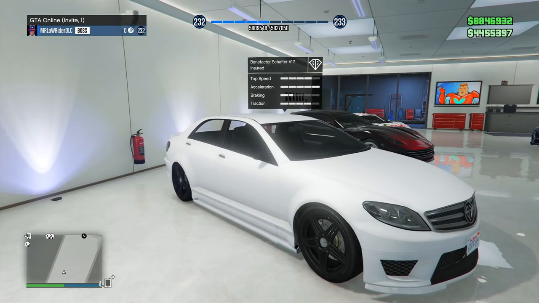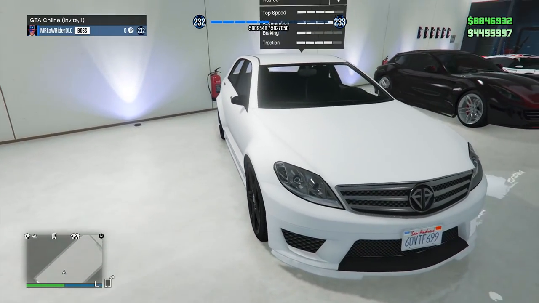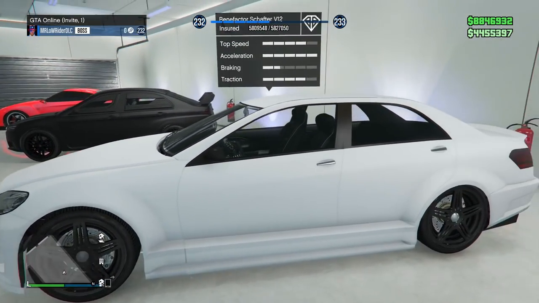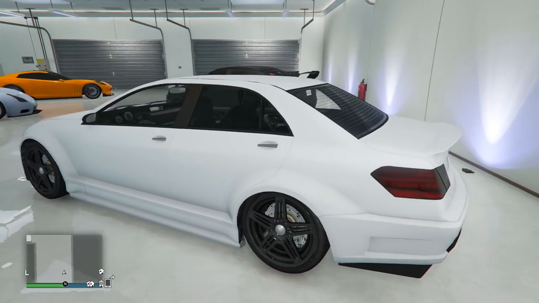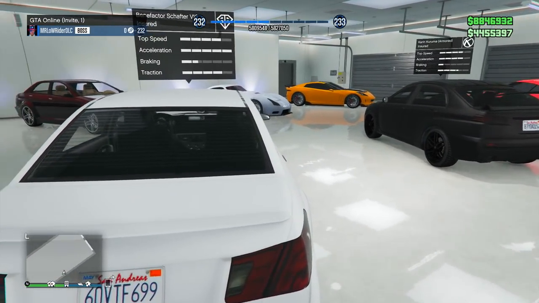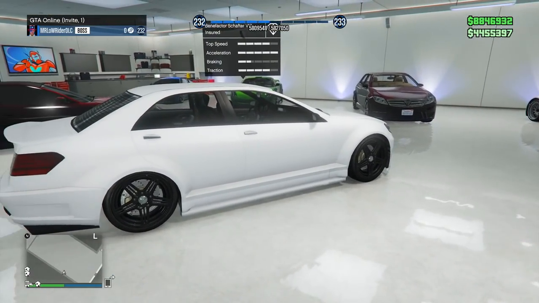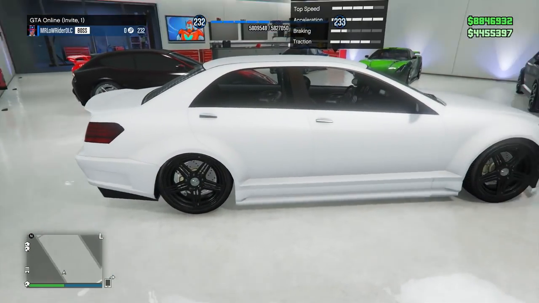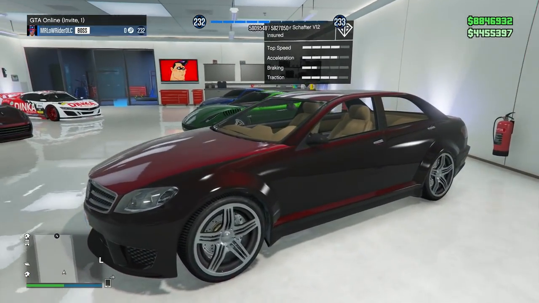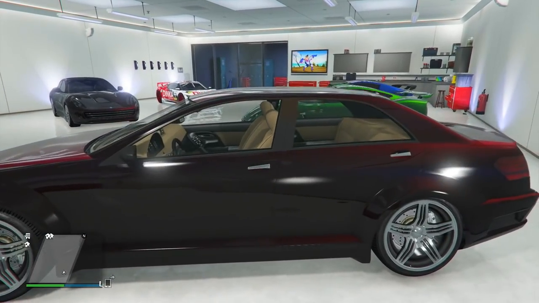So this is the Benefactor Shafter V12. This is based, I believe, on the E-Class Mercedes in real life, which is one of my favorite vehicles of all time. So that's why I have 2 of them. When Rockstar announced this, I was like, man, I love this car. So I got a simple white and black version, white for the paint job, black for the wheels. And then I've got another more simplified version of a wine red one with chrome wheels.